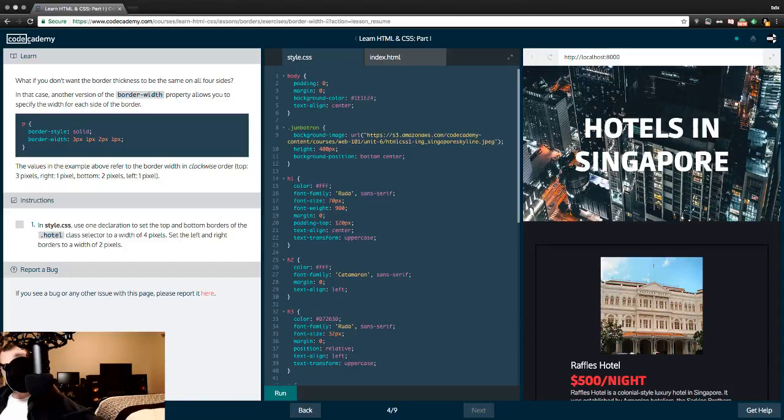Fair enough. In style.css, use one declaration to set the top and bottom borders of the .hotel class selector to a width of 4 pixels. Set the left and right borders to a width of 2. Use one declaration. Okay, 4 and 4, 2 and 2.